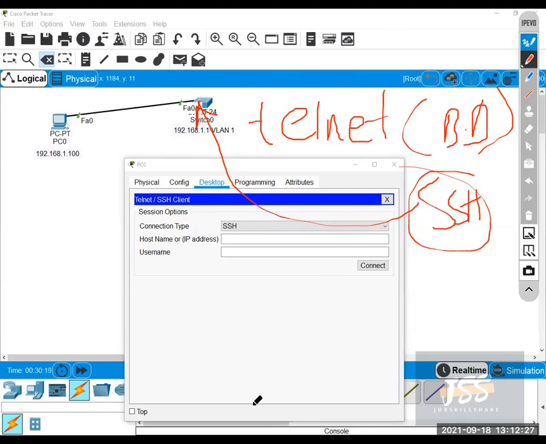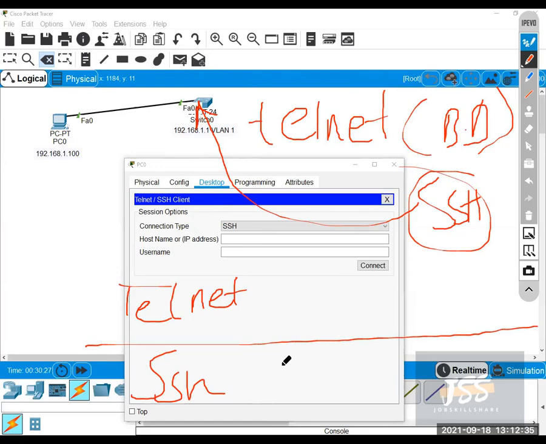And do you know what the difference is between Telnet and SSH? With Telnet, the information is in clear text. Exactly. Whatever communication goes across the cable, if anybody is sniffing the cable, he will get these passwords like Cisco in clear text.